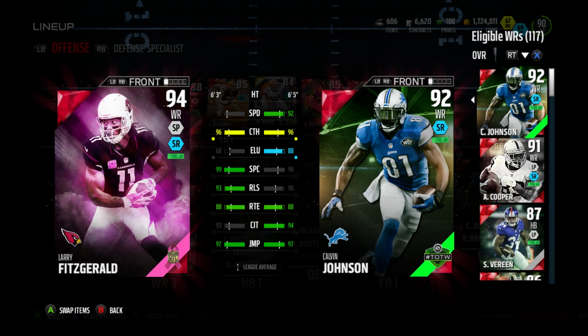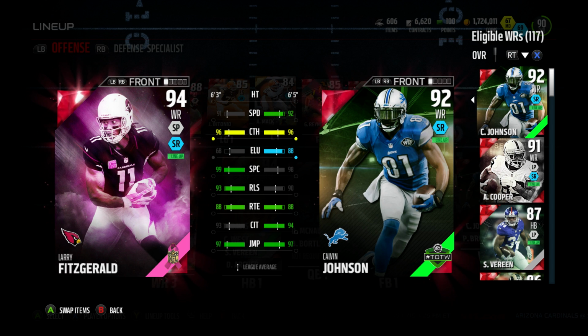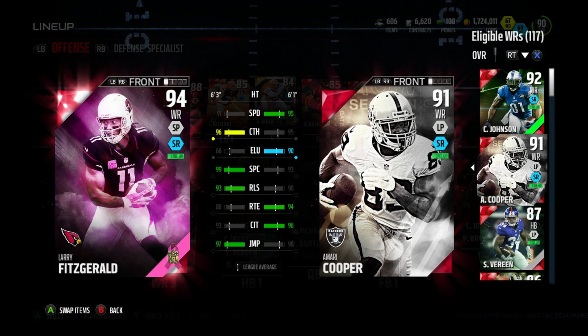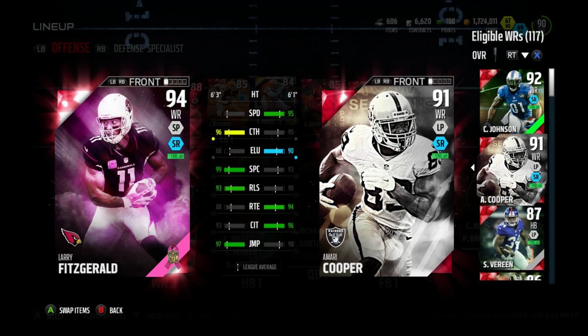Fitzgerald against Kelvin with Amari. If you get the coins, get that Amari Cooper. He's going for a song, almost. I mean, he's still a little expensive, but for the stats that he's got, at 95 speed here, look at that. Catching, traffic, route running 94. This guy should be your one.